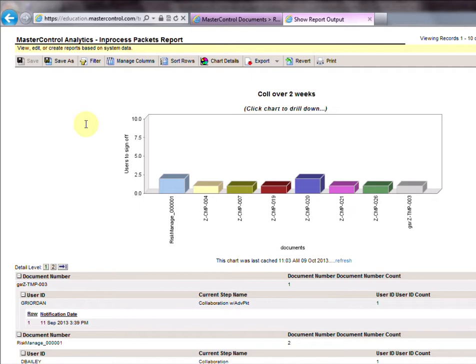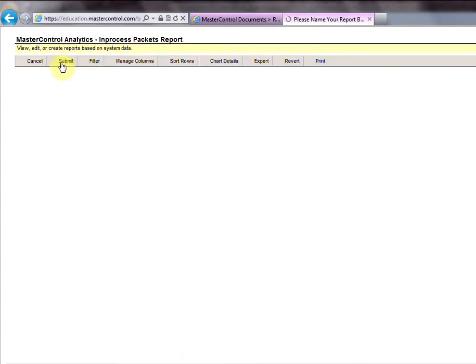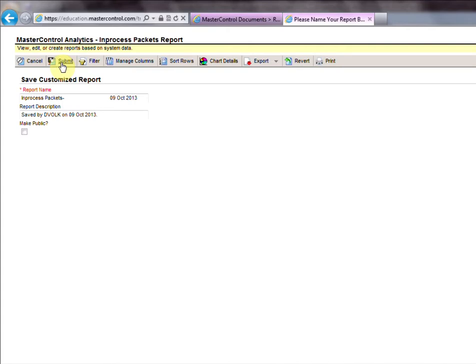So when we open this up, this was a standard report. Notice there is no save option. We cannot save over a standard report. But we can do a save as and make this our own report. So I can go to save as, and I'll give it a name. And right now the only options are public or mine. I can't create it for somebody else and just give it to them.